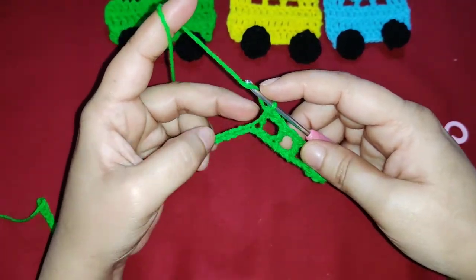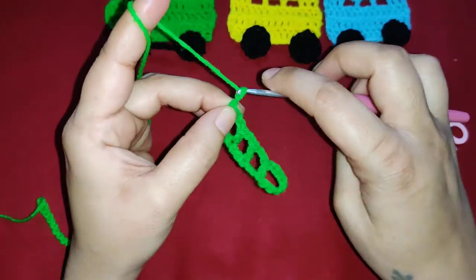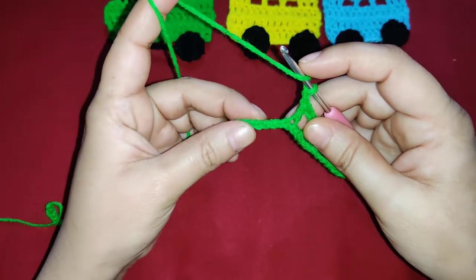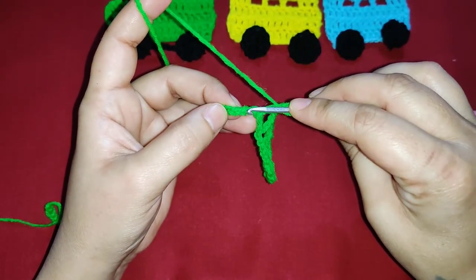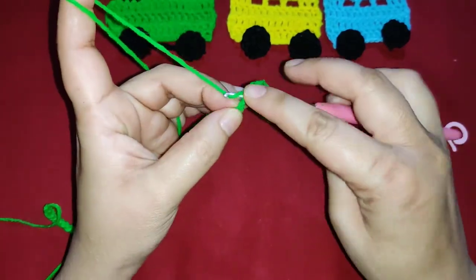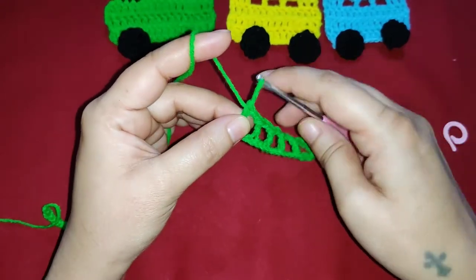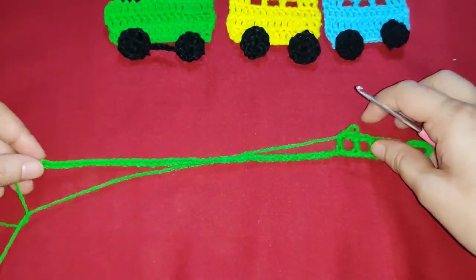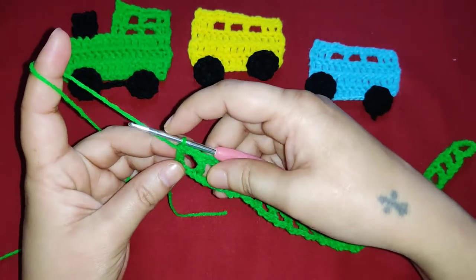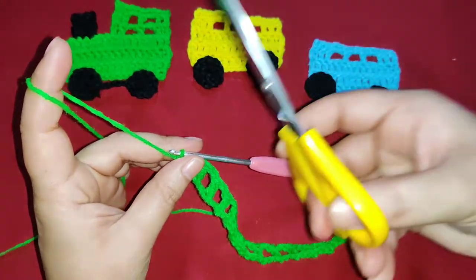Now this is the pattern you need to follow for the rest of this row. You need to chain two, and you need to skip two stitches, 1 and 2. And right into the third stitch, you need to work one double crochet. You need to continue following this pattern till you reach the end of this row. After you complete your row, you need to chain one and cut your yarn.